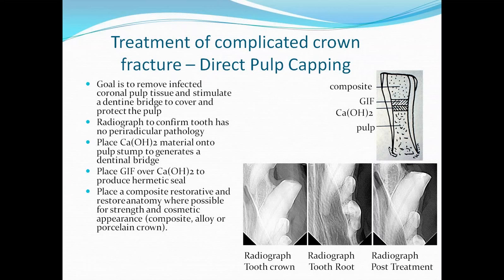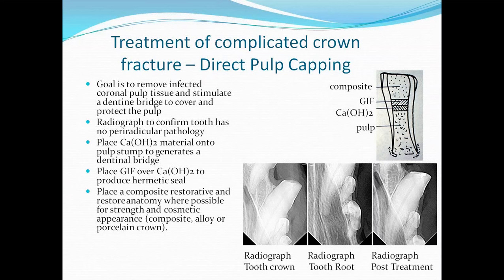So we take out a sterile round burr and remove our 4 millimeters of pulp. We then obtain hemostasis. Then we place the calcium hydroxide directly onto the pulp stump, which has got a blood clot in it. And over time, and time is generally around 90 days, the calcium hydroxide is going to stimulate the odontoblast to produce a dentine bridge. So on the right-hand side, we can see that the tooth has a white, dense, radio opaque area on top of the tooth. So this is directly after treatment.